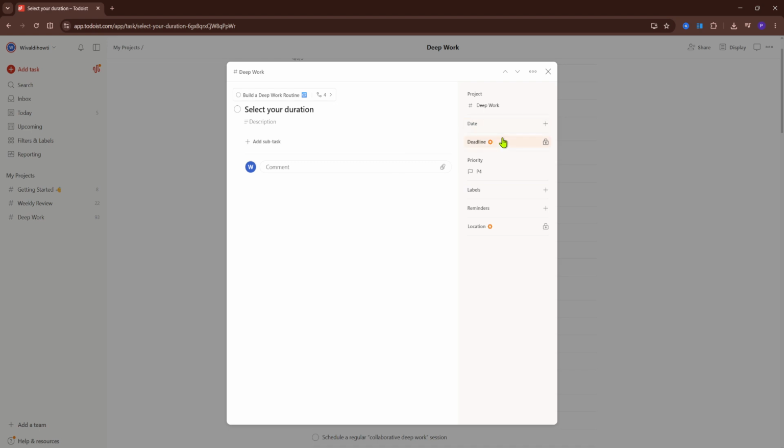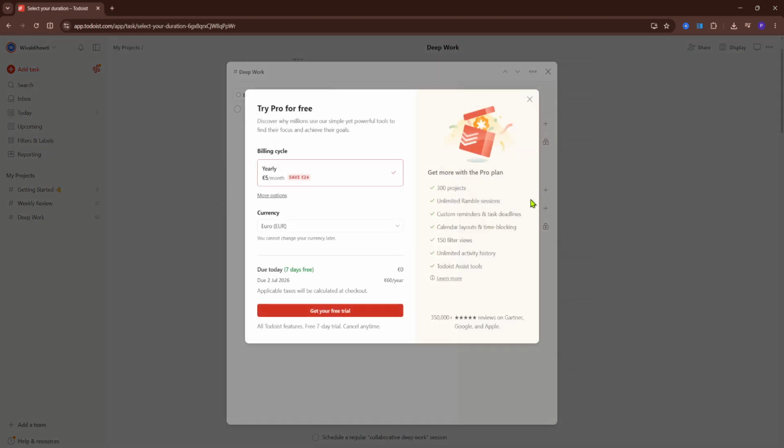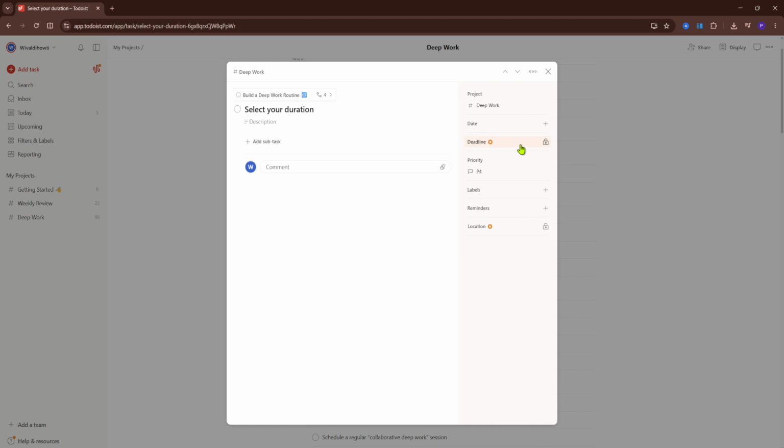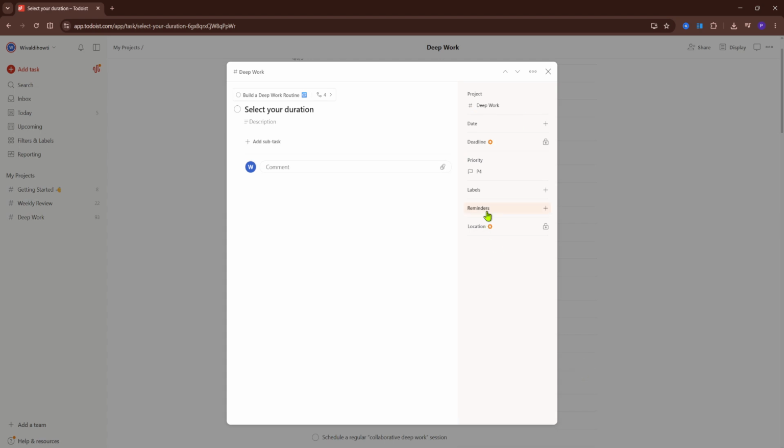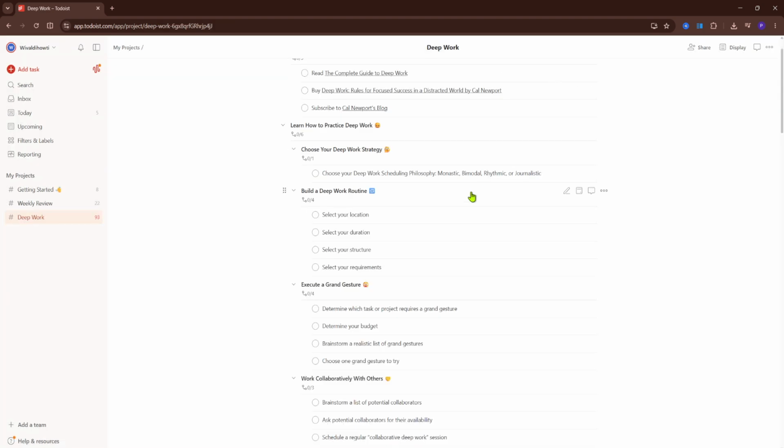We can also add a date and deadline. You can add location and deadline if you have the pro version. You need to know that you also get a free 7 days of pro, so you can add them then.